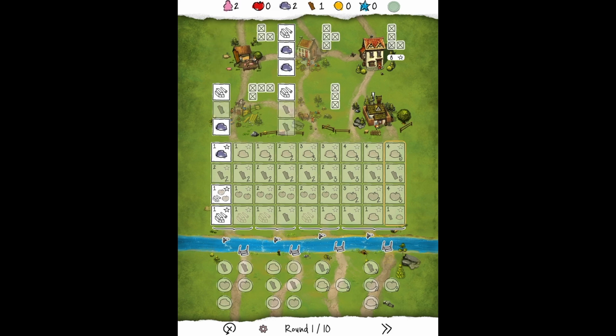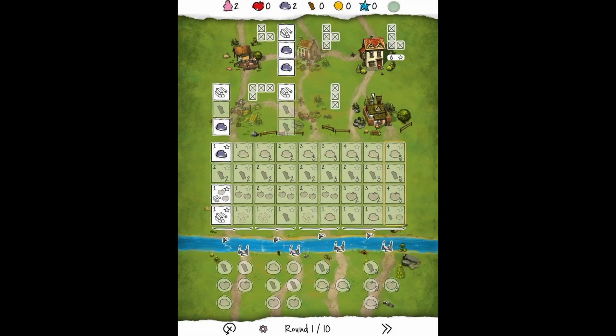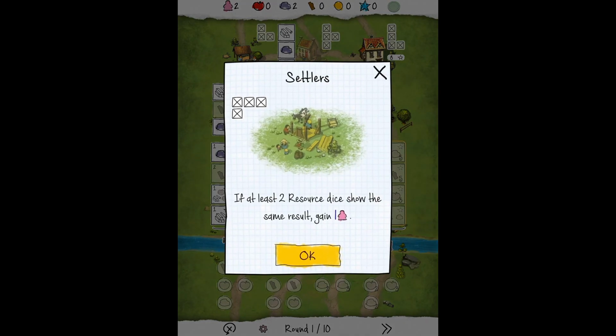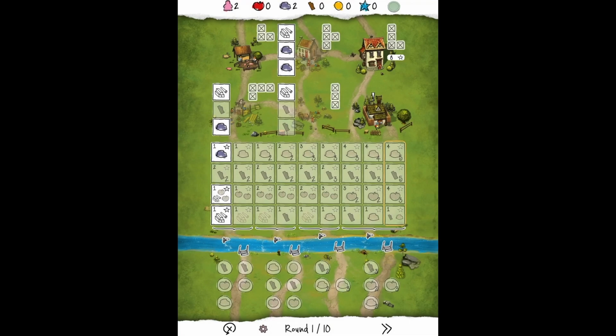So I'm just going to clear this one out, and then I look over at the top of the screen. I do still have 2 allies and 2 wood, and so building that tool shop would be helpful. Also, getting the settlers would be very helpful to get more allies throughout the game. But I think in this case what I'll do is I'll just put these 2 workers here. And now I've spent all my resources and all my allies, and that's going to be the entire turn.